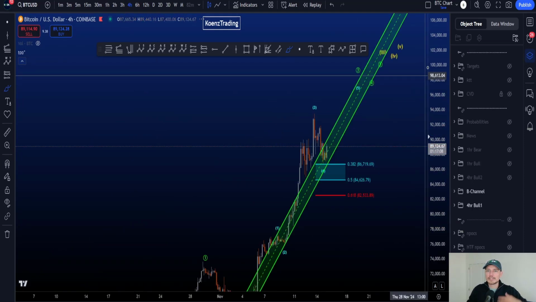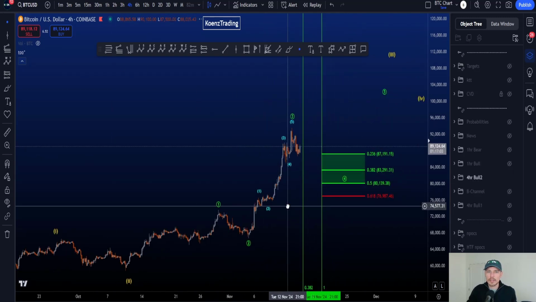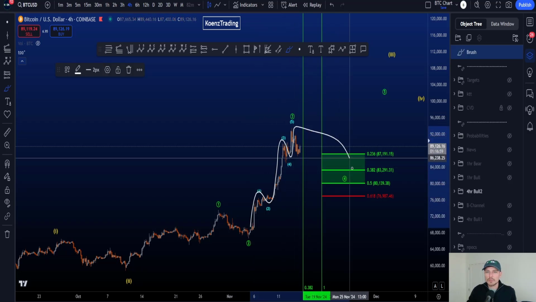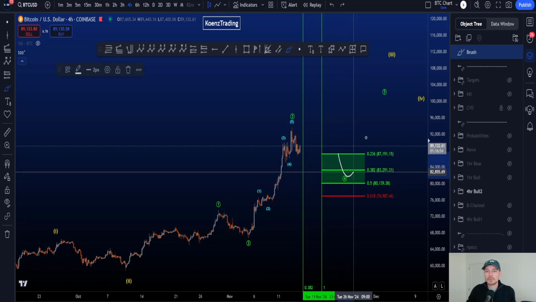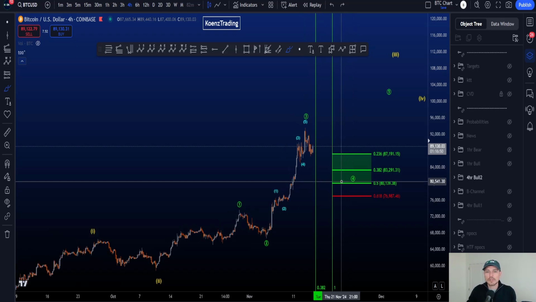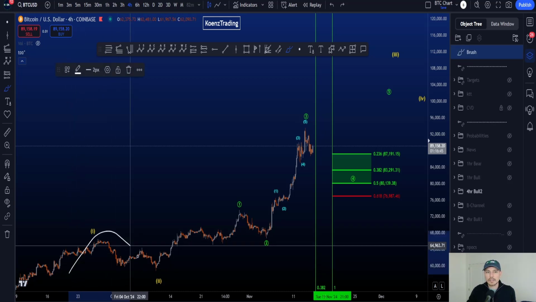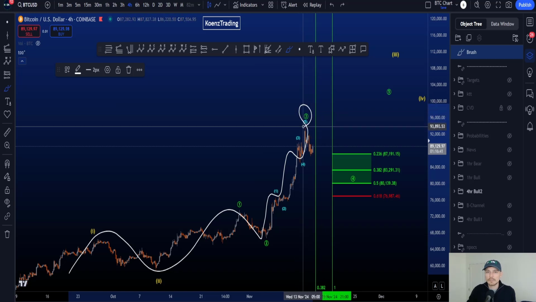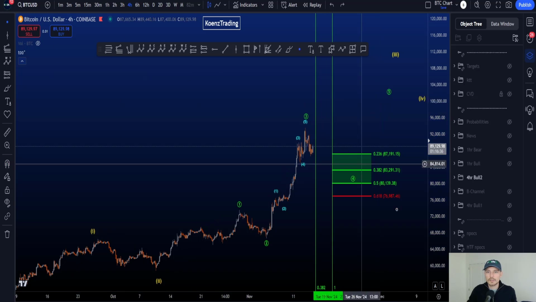And then the probabilities increase for this scenario, where we are looking at a finished 5-wave blue impulse, and we are working on a bigger wave 4, after which the result is the same. We still look for price to move to the upside and look for all-time highs. It's just that we expect a longer and bigger retracement. So here what you're looking at now is then a 1, 2, 1, 2, 1, 2, 3, 4, 5 finished blue impulse, therefore finished green 3, you look for green 4, and then a green 5 to the upside.